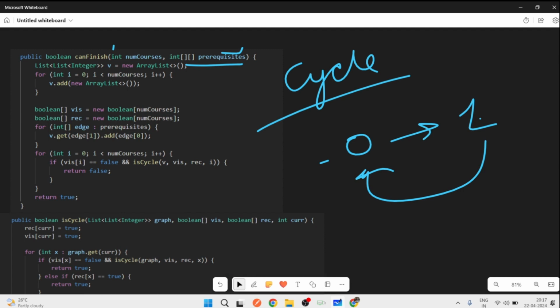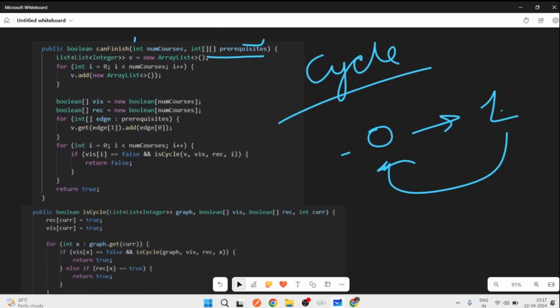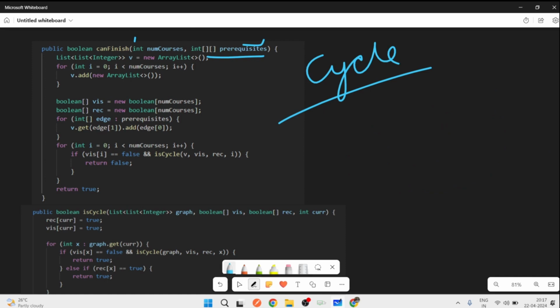How are we going to detect the cycle? Let's see the code for how we will solve this. We are given numCourses and prerequisites. What we will do is create a two-dimensional array list for our graph.